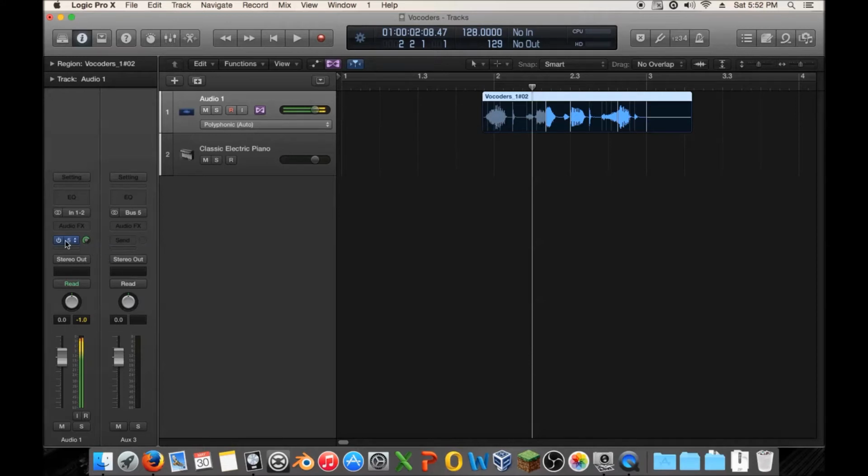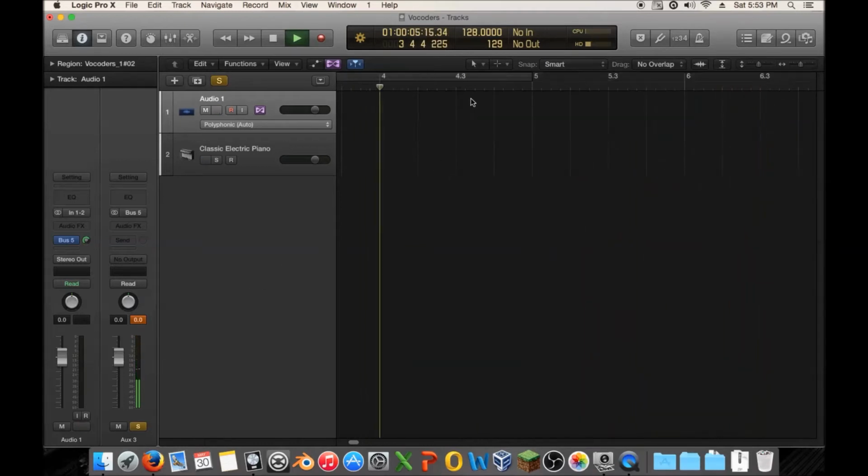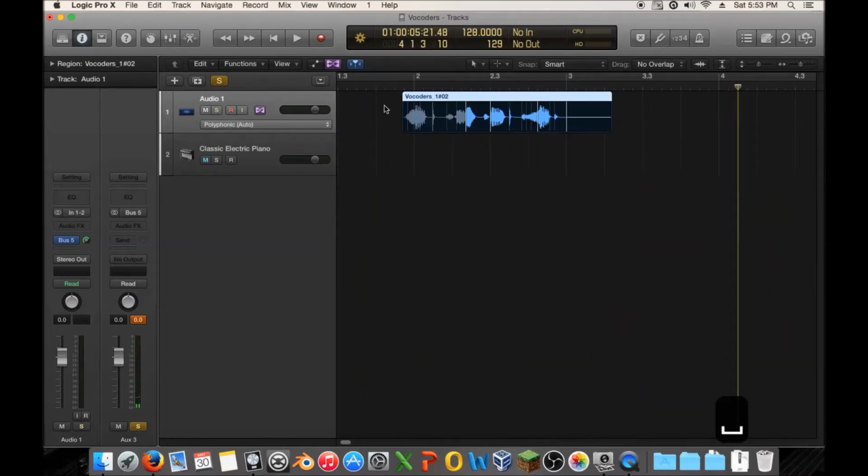So now what I have is bus 5. I've clicked here. Notice that if you're on stereo out, you're not going to get this, so just click on bus 5 to actually bring this up. It'll say bus 5 there. Now go to stereo out here and click no output. So that means if you solo this, despite the fact that I pulled this up to 0 dB by hitting Alt and then clicking that, and despite the fact that we're feeding that into there, we should not hear anything, even though it's running audio through it, and you can see that it's running audio into it. And don't worry about that, it's clipping, it's no big deal.